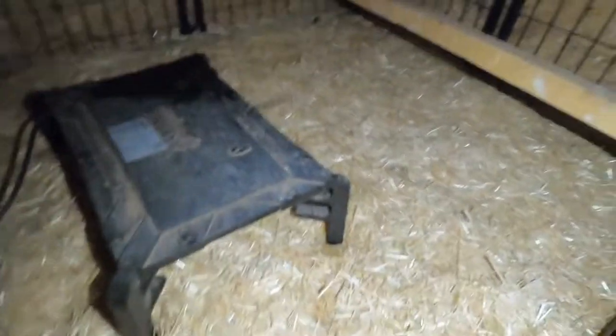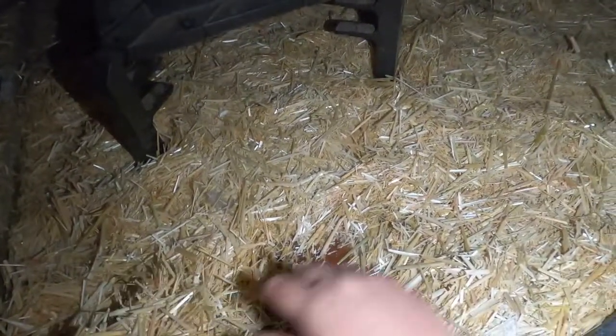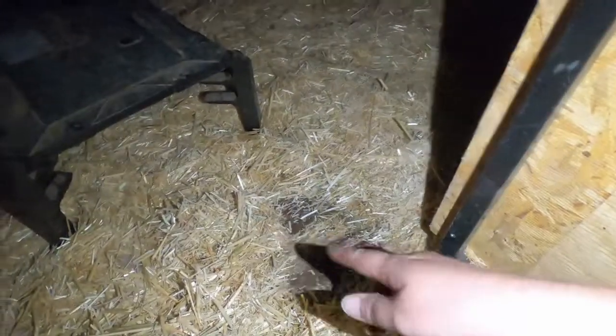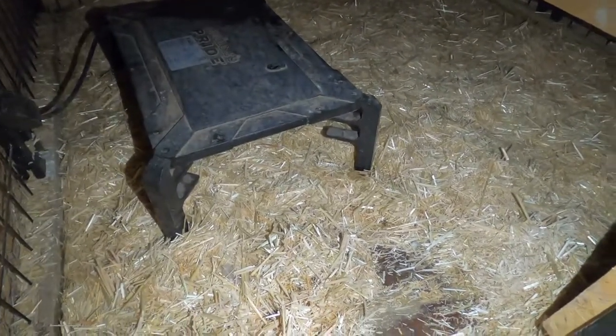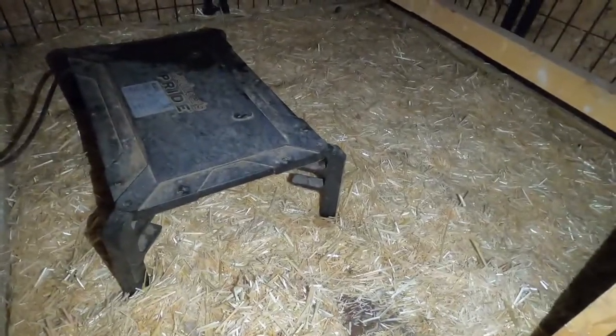Alright, so this is where we planned on housing the chicks when they arrive tomorrow. This heat plate, the corner of it looks like it got a little wet. Yeah, look at that. Gosh darn. So, the ground is wet. I don't think that it really rained too much in here for this part to be wet. I feel like a little bit of moisture came in. However, I think we got that much rain that the water level was that high. That's a little bit concerning. We'll have to get some wheels turning and see if I can find a solution for this before the chicks come tomorrow.